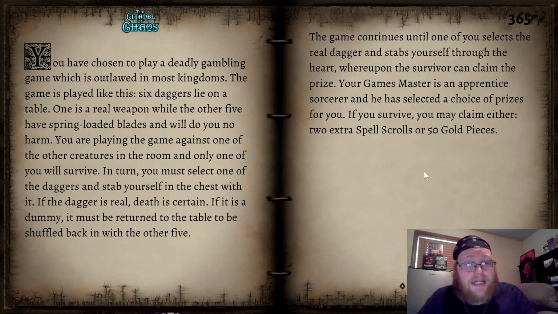You've chosen to play a deadly gambling game, which is outlawed in most kingdoms. The game is played like this. 6 daggers lie on a table. 1 is a real weapon, while the other 5 have spring-loaded blades, and will do you no harm. Okay, that was worded kind of weird for me. I don't know why. You are playing the game against one of the other creatures in the room, and only one of you will survive. Oh, this is a roulette game, like a Russian roulette.